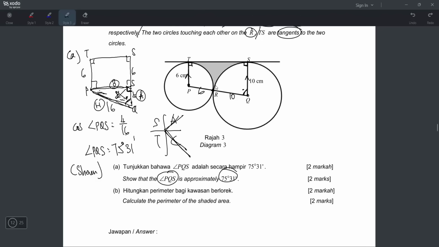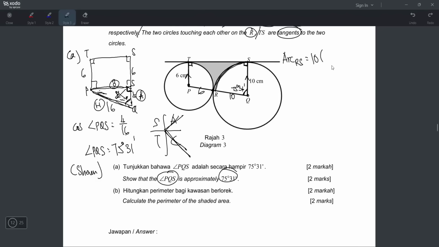Okay, I'm gonna find this side first because this is the easiest one to find. Because I already have the angle, 75 degree, 31 minutes. So how do you think I will find this side? Well, this is the arc. So you can use the arc formula lah. S equals r theta, and you have both the radius and the theta already. Okay, yeah, the theta angle at the center, you found it already. So let's write down arc RS equals r theta.